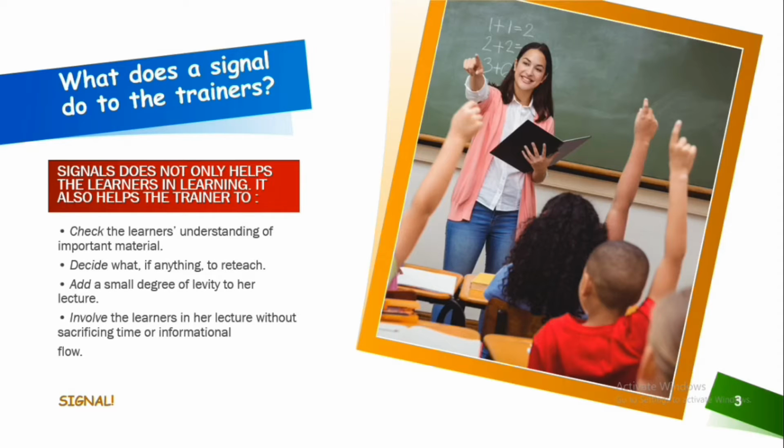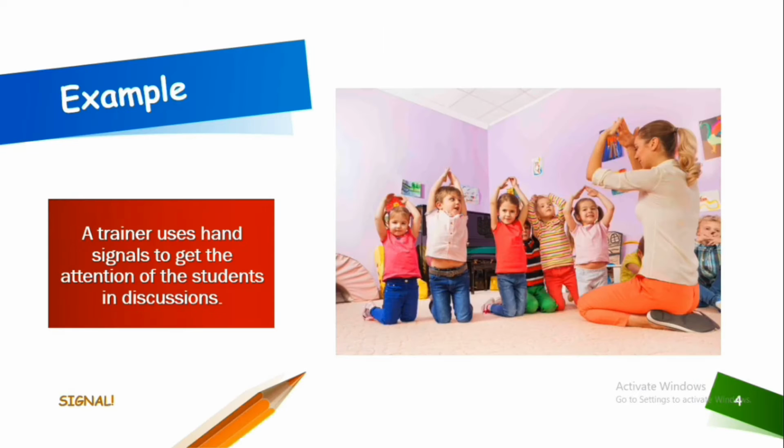Signals do not only help the learner in learning, they also help the trainer to check the learner's understanding of important material and decide what, if anything, to reteach. It also helps the trainer to add a small degree of levity to her lecture and involve the learners in her lecture without sacrificing time or informational flow. Example: a trainer uses hand signals to get the attention of the students in discussions.